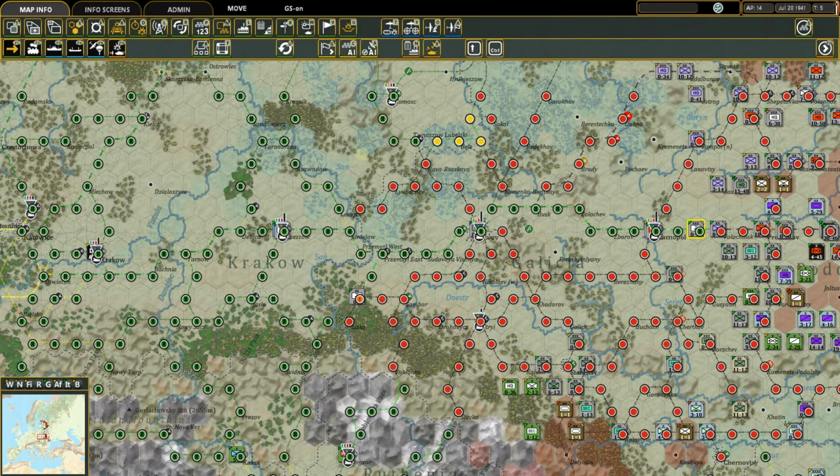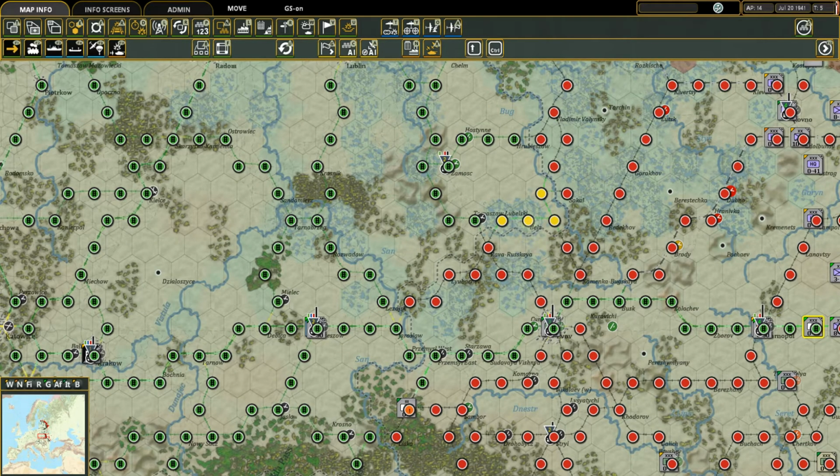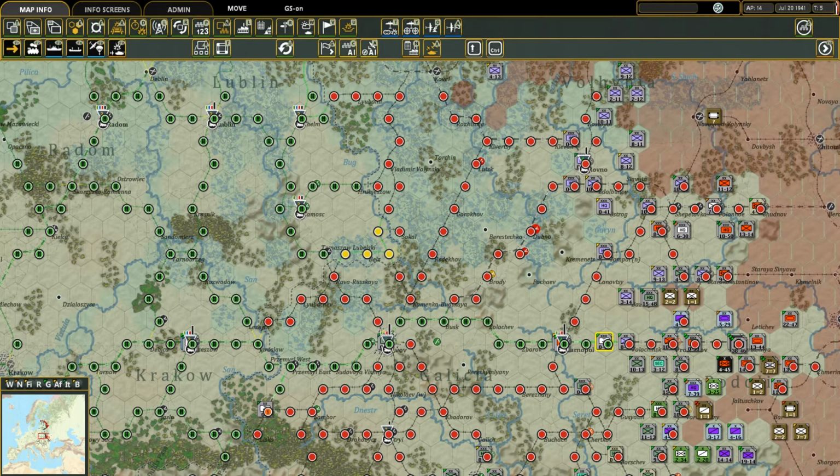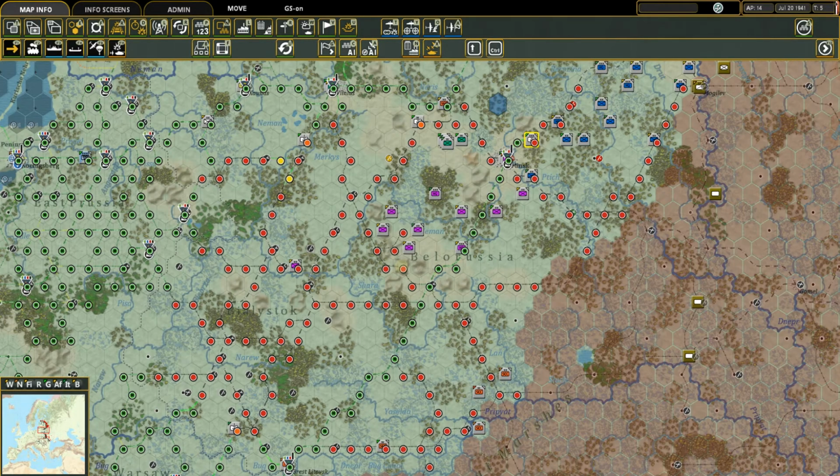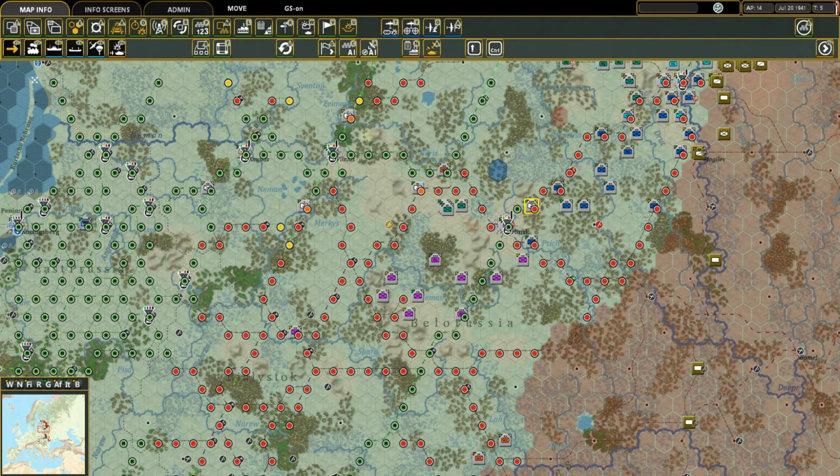Yellow here. Sometimes I forget what yellow means. Yellow means that it's too close to Soviet hexes, I believe, or that it's being worked on by secondary rail. I'll check on that one. But orange, if we can find some more, there's orange, means one of our rail units, here's an orange, has begun repairs for it this turn. By next turn, it should start to repair.